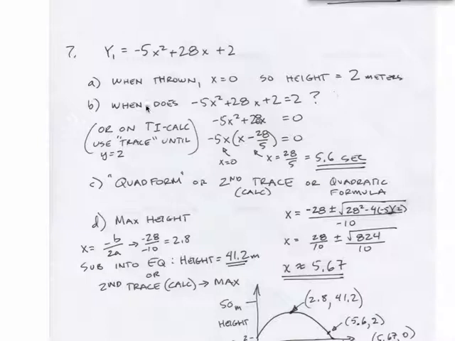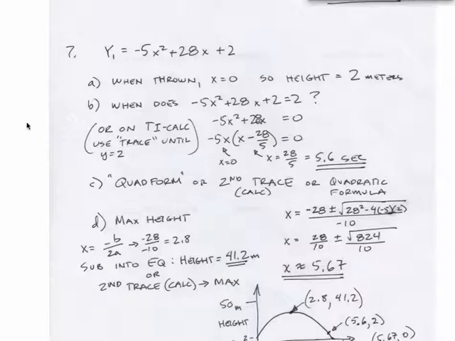So the first question asks, when does it come back down to that same height? Well, you just set that equal to 2 meters, the 2's cancel, and you get x in both places here equal to 0. So it's actually a fairly easy factoring problem. This often strikes new students to this subject, like you guys, a little bit strange, so I wouldn't expect you to find this an easy way to solve it, but I just wanted to show you that this is mathematically a very simple way to do it.